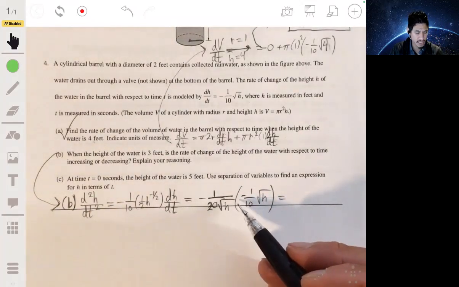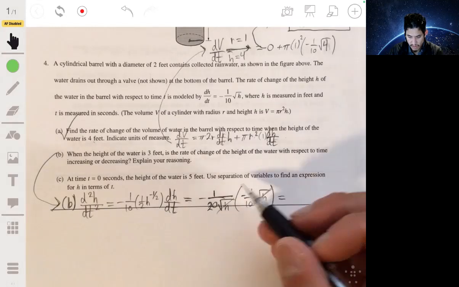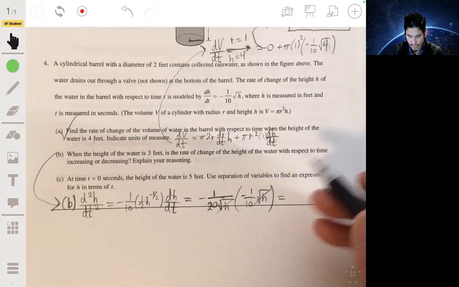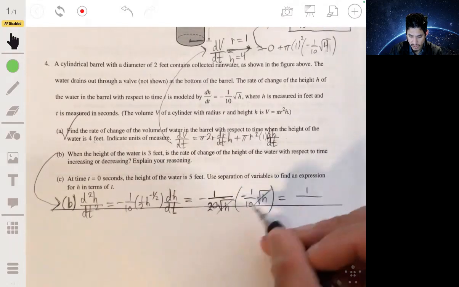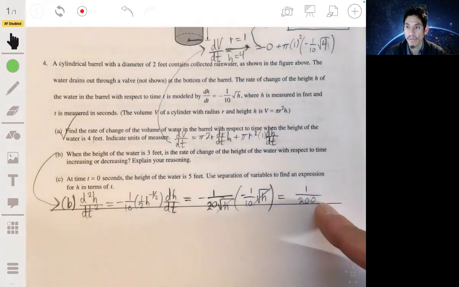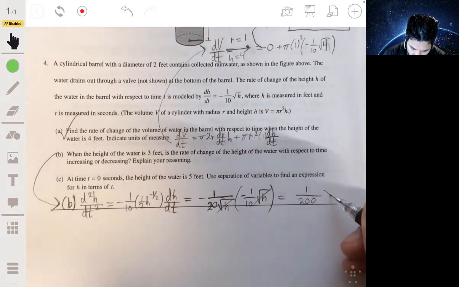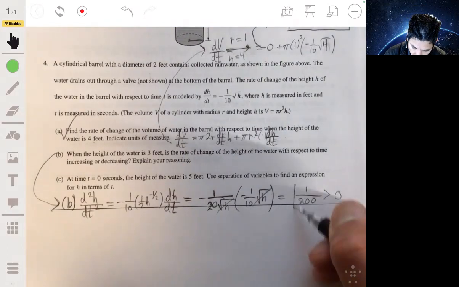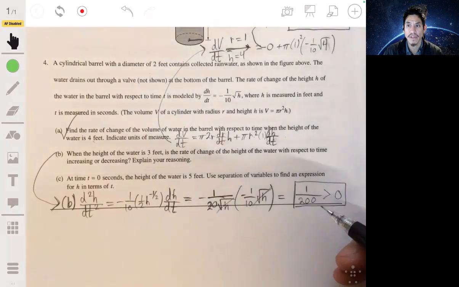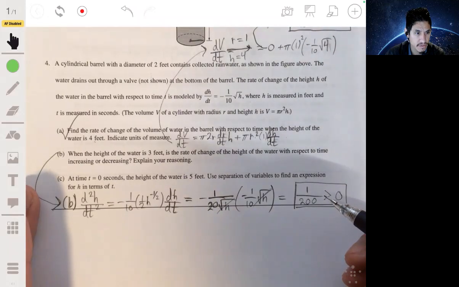So again, we've got these square roots of h. They actually cancel each other out. How nice. And then negative and negative make a positive. 20 times the 10 is 200. So what you have for part B is a positive number. It's small, but this is still greater than zero. So the rate of change of height is increasing when the height of the water is three feet.